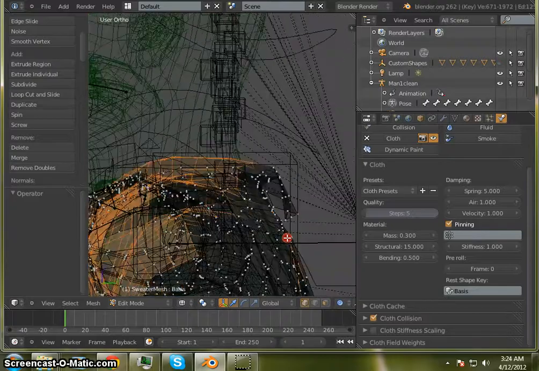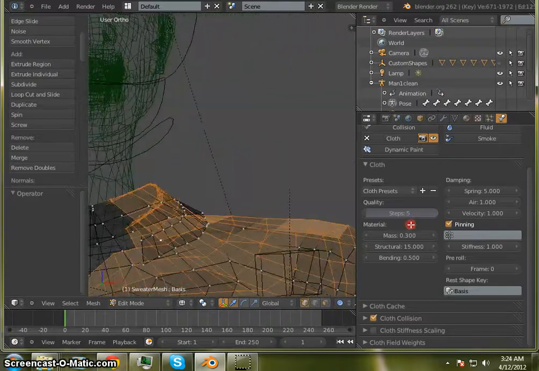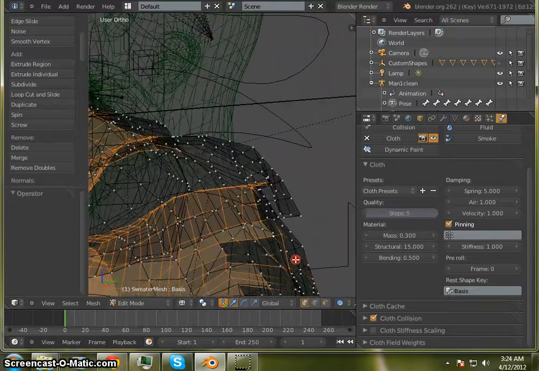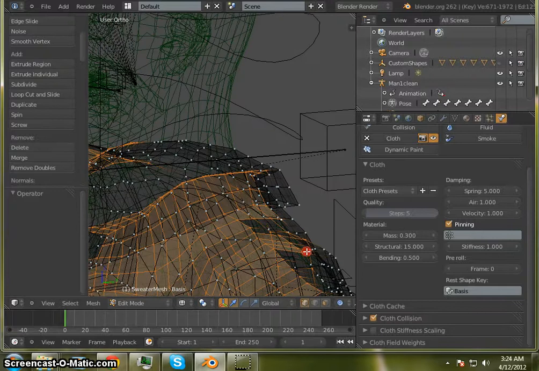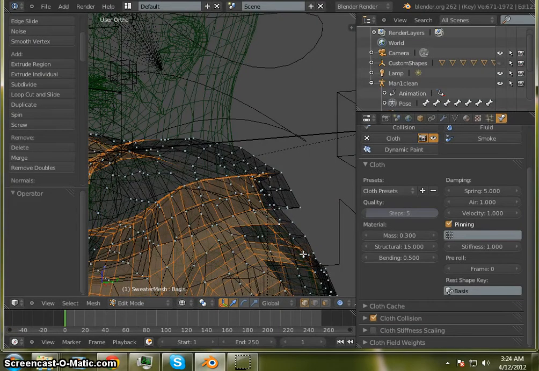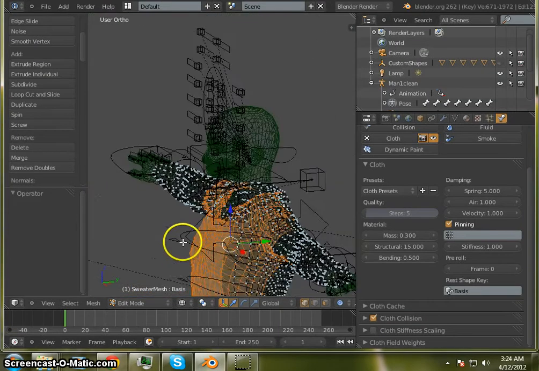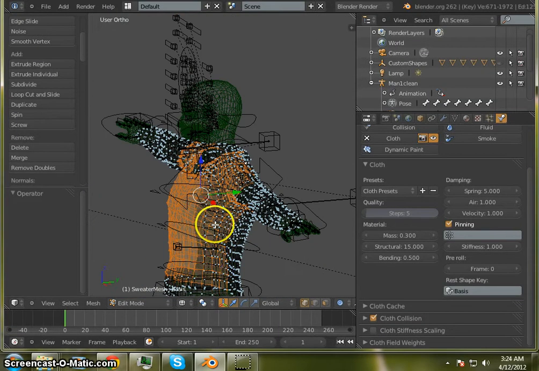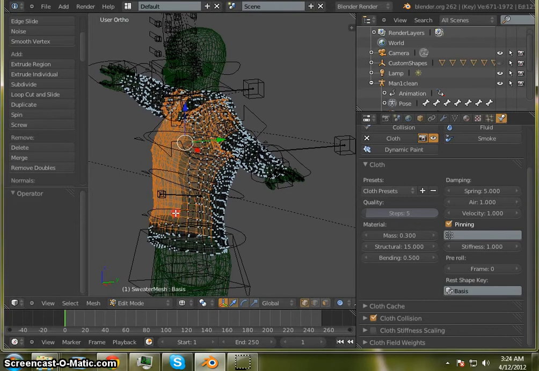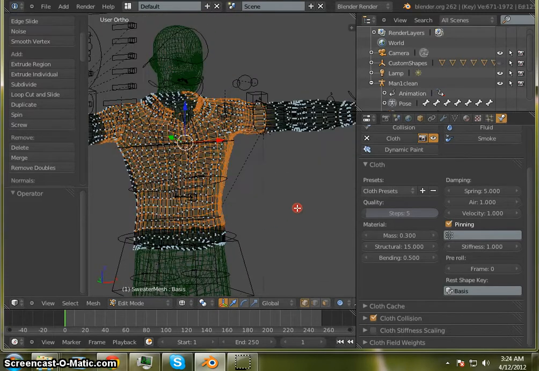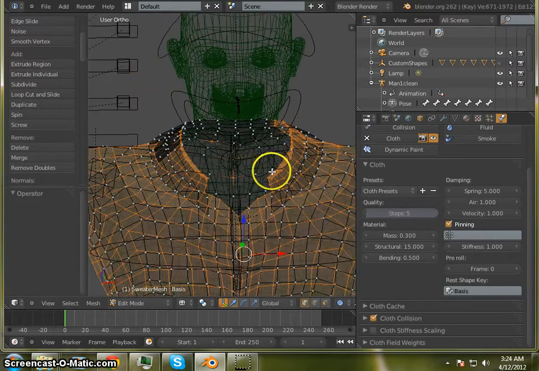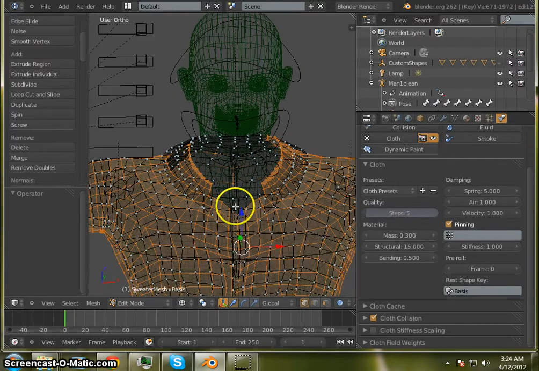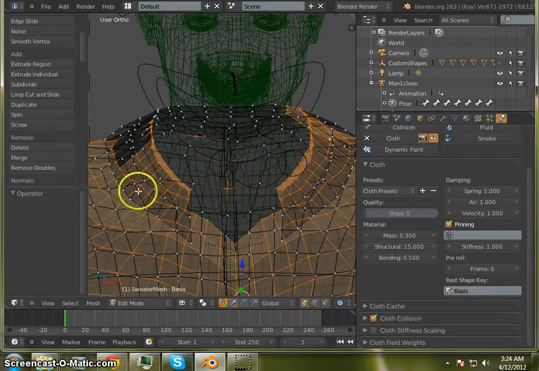Just be careful not to actually select the collar itself. I'm going to run out of time here doing this. This is a timely process. This is where graphics design gets a bit tedious. You want to make sure not to select the collar.